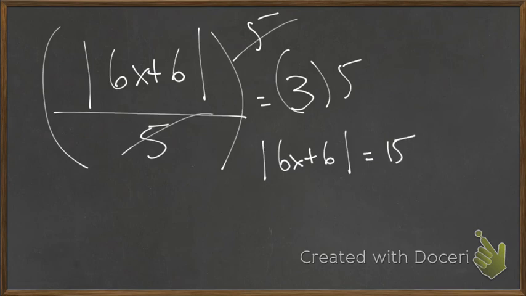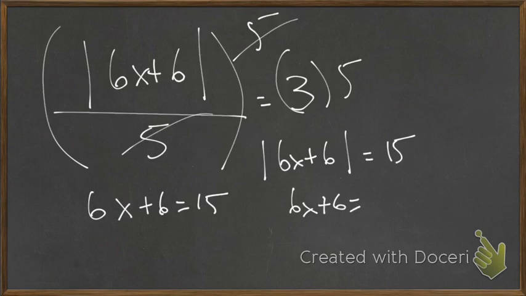If anybody has any issue with that, let me know so we can handle it. But I think we should be good. Yeah, I got that. We got rid of the 5. I got just an absolute value to focus on now, right? Henry, what two absolute values equal 15? He says negative 15 and 15. And I agree. The absolute value of both of those things is 15.